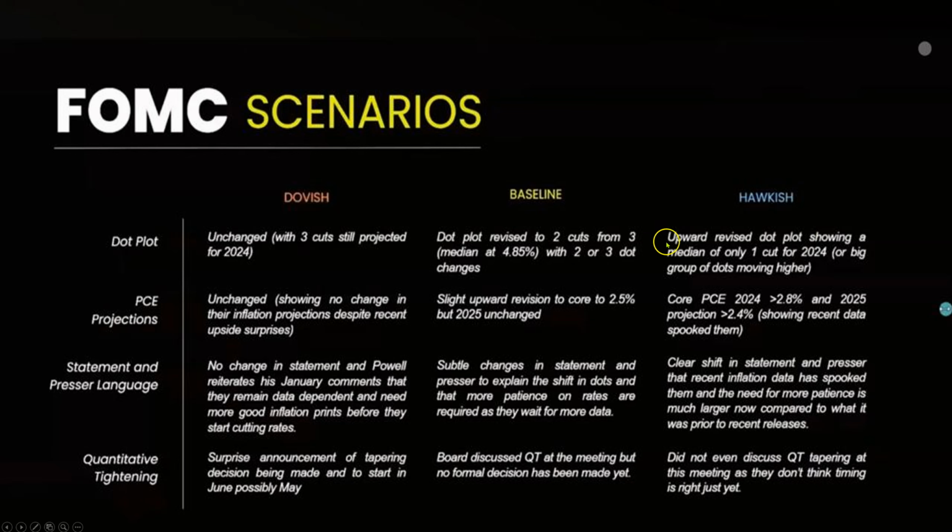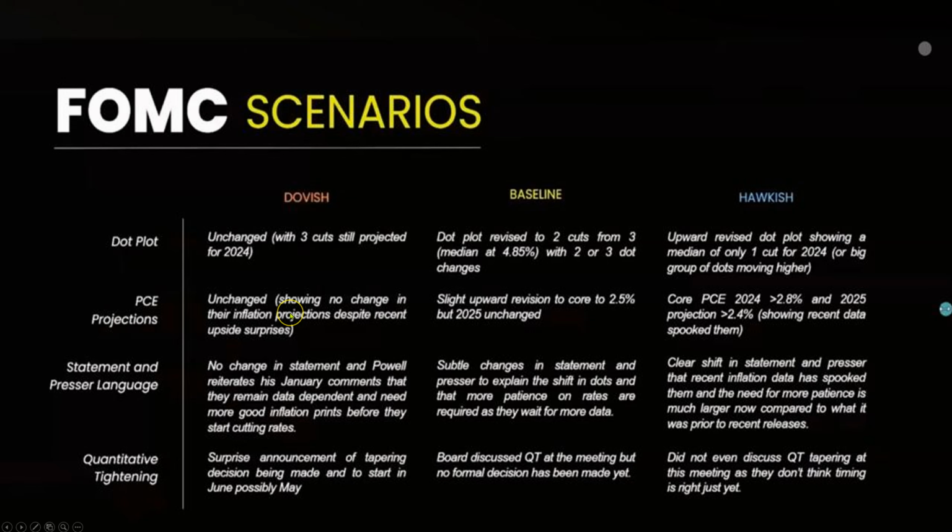But from what markets were already expecting, which is for them to revise to 2 cuts from 3 cuts, the hawkish outcome that we were expecting was an upward revision in the dots to just 1 cut. So obviously that would be seen as hawkish. All the way from 3 cuts that they were projecting to just 1, that would be seen as hawkish, right? Then for a dovish outcome, we're hoping to see that they will leave the 3 cuts and leave rates unchanged.